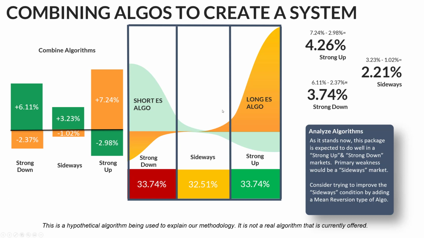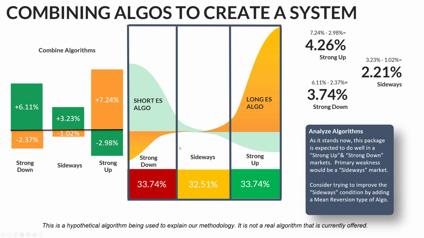So then what you can do is say, well, how do I fix this system and make it better? Well, focus on a sideways algorithm, an algorithm where the sideways condition is the hero state. So what would that represent? Well, you can imagine, maybe you would trade the range. Maybe you would take breakouts, but instead of holding for a couple of days or even all day, you just get out whenever you have a small gain. Those are the kind of things that you do, and that's the part that requires the most creativity, again, is fixing the villain states.